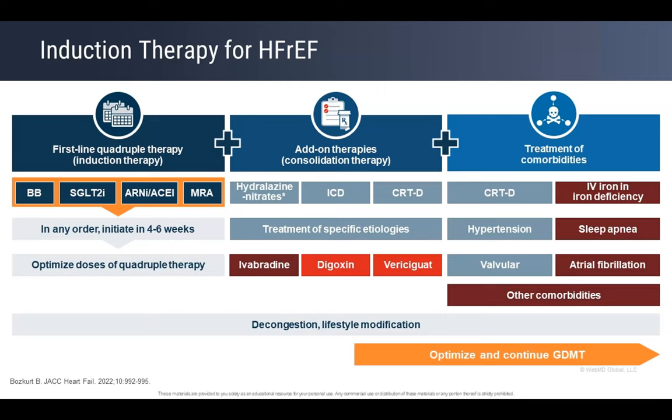Then the QRS complex, is it LBBB pattern or non-LBBB pattern? Non-LBBB pattern can present in various forms. The key things that we usually see in Nigeria in non-LBBB pattern are RBBB and intraventricular conduction delay that you cannot specifically classify as LBBB. You can also push that as non-LBBB. For LBBB, the patient has to have a QRS complex that is above 150, that is class 1, or 130 to 149, that is class 2A. Then for those that are non-LBBB, the QRS complex has to be above 150, that is class 2A, and if it is 130 to 149, that is 2B.